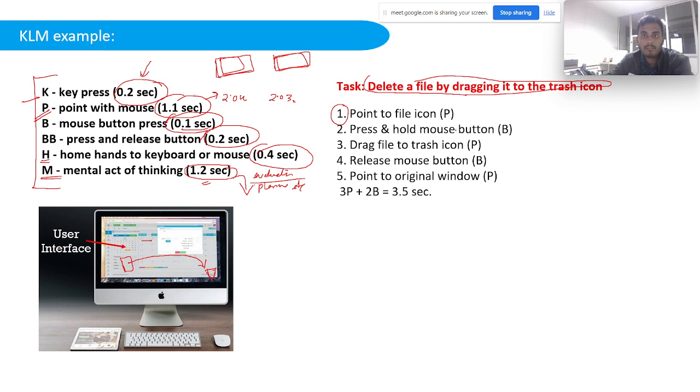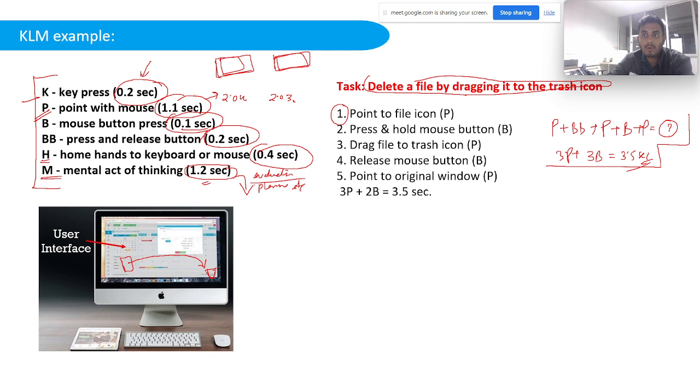So first P, plus press and hold BB, plus drag file to the trash icon, again P, then release the mouse button, then point to the original window, P. This is the total time required. If there are 3P and 3B, it gives you 3.5 seconds.